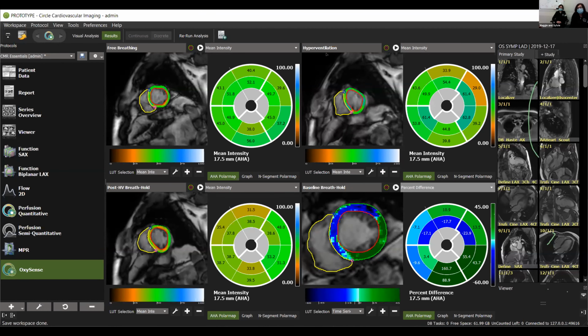Well, when we're actually doing the hyperventilation and the breath hold, we won't know just from seeing some of the images. Hang on a second, just repeat the question. Is it ischemia that they're looking at? So just oxygen deficits, but oxygen deficits can be from a number of causes. Do you find that patients who come in for an indication like rule out coronary disease, and then we do the OS CMR on them, experience difficulty in holding their breath before or after the hyperventilation? So holding their breath after the hyperventilation.